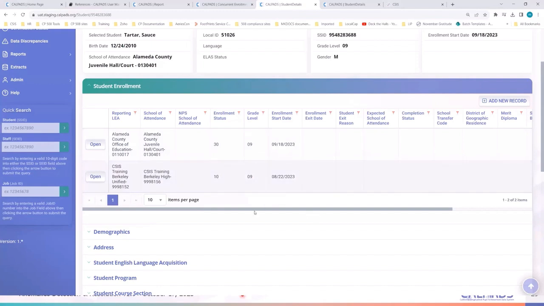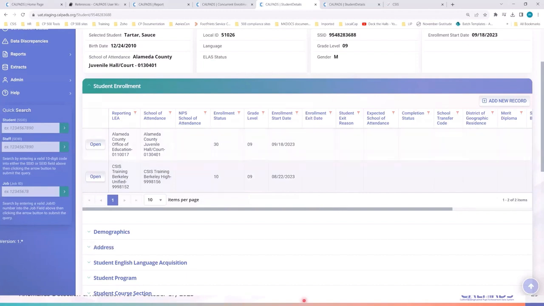Right now it hasn't triggered a CCE yet, but this is a common scenario wherein you have a 10 and a 30 at the same time. Once you have a CCE triggered, you can reach out to the other LEA and ask, is the student still attending classes there? How many more days will the student be attending? And they say, this may take 2 or 3 months. Then by that time, you just have to exit your enrollment to a day before 9/18 and use the appropriate exit reason code.